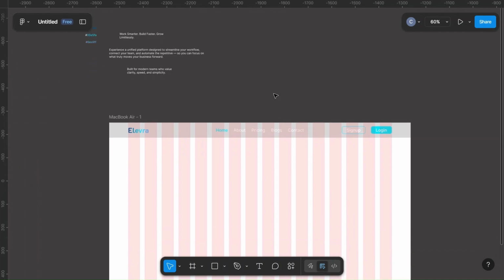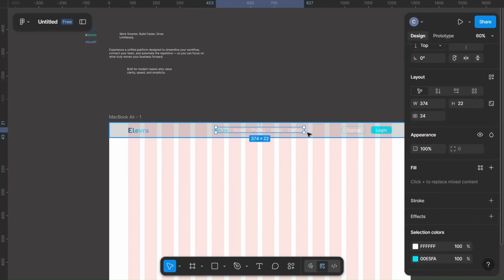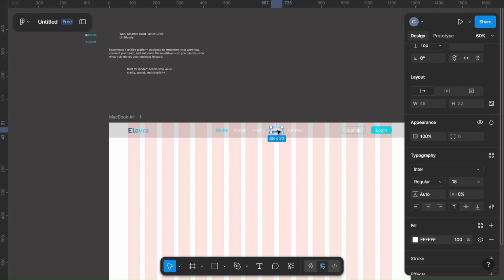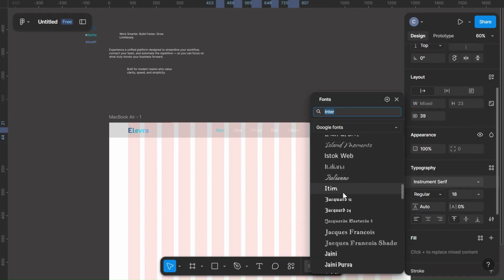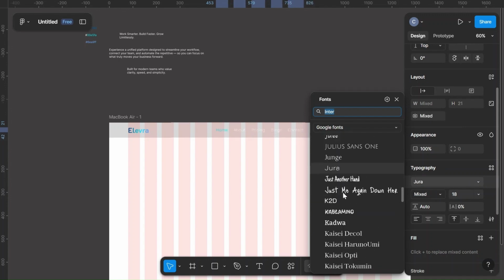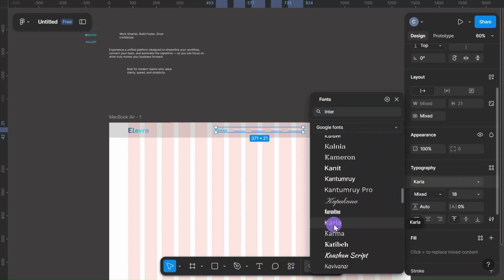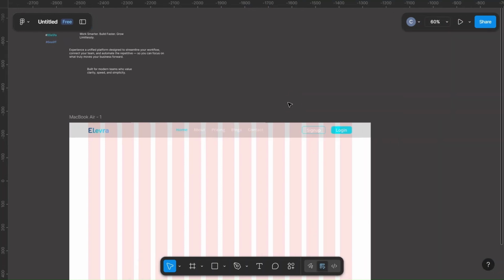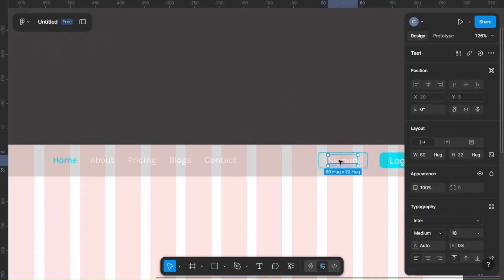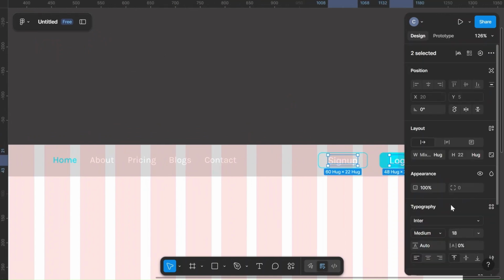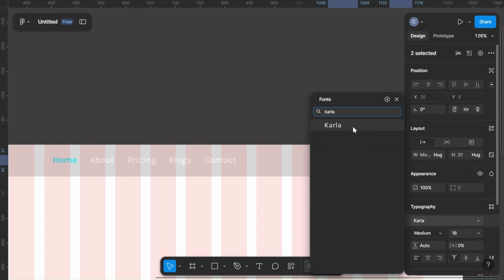Right, it's time to bring. Actually, oh, one thing I just forgot. We can use Control A and change its font. It is Karla. Same Karla.